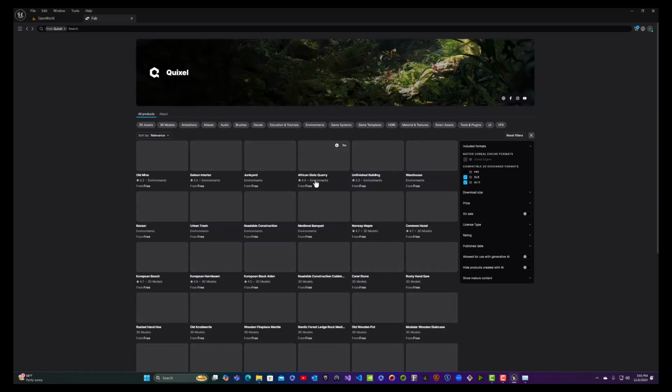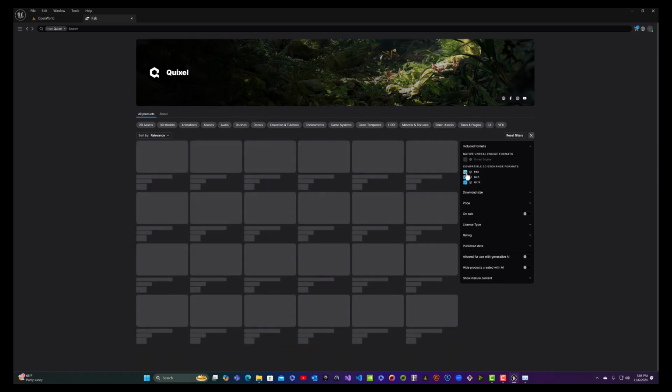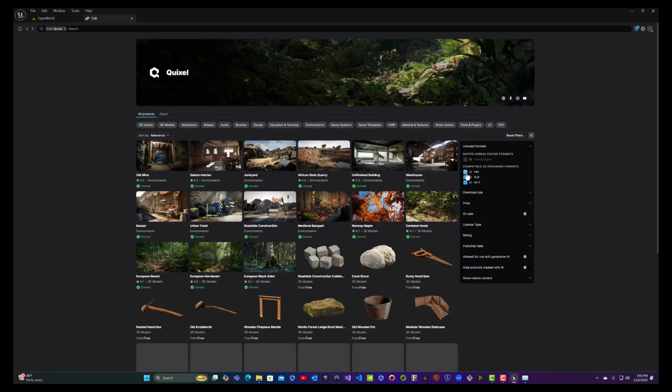This is a lot like Quixel Bridge, which no longer works, I'm afraid. If by any chance this box that says FBX is unchecked, please check it, okay? Because FBX is the native file format for Unreal Engine.